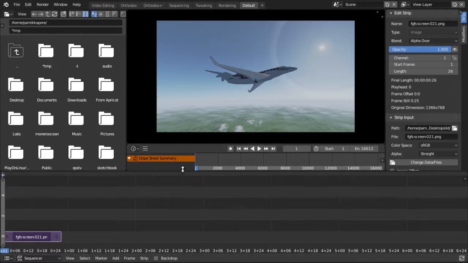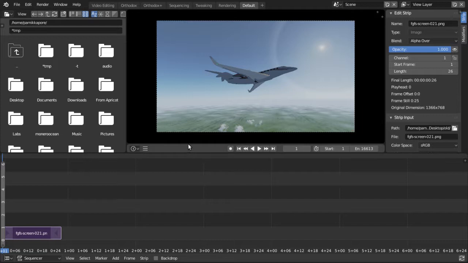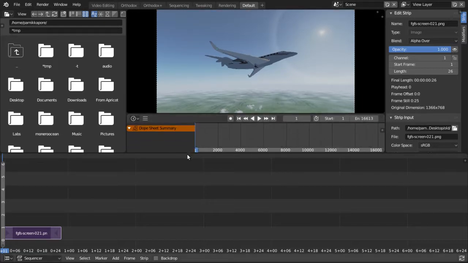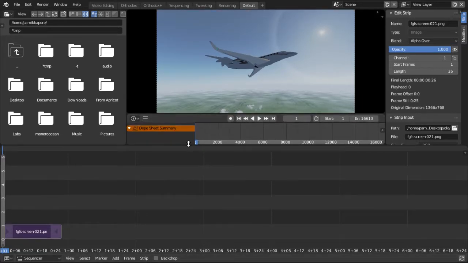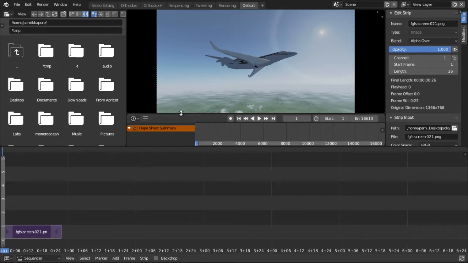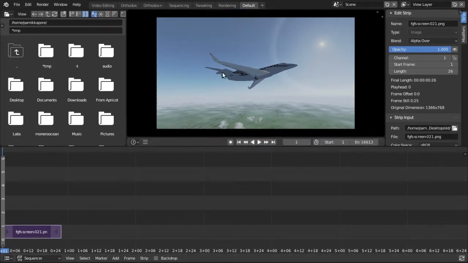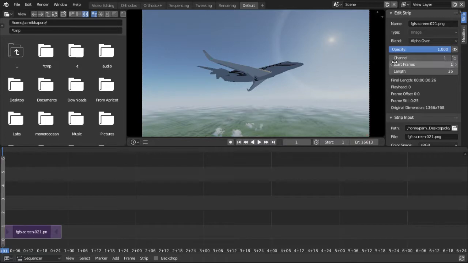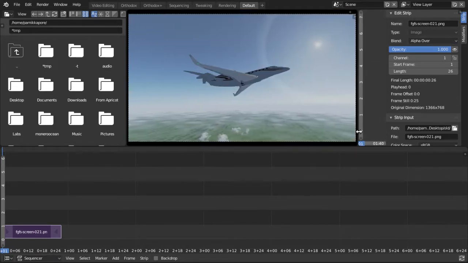So let's adjust this up to say half the screen. Really, this can be as high as you wish it to be. And then pull this down, home, and then you know what size to adjust everything else to in order to make things line up again. By the way, this might not work properly because the timeline thingy is in the way. In this case, you can just move it.